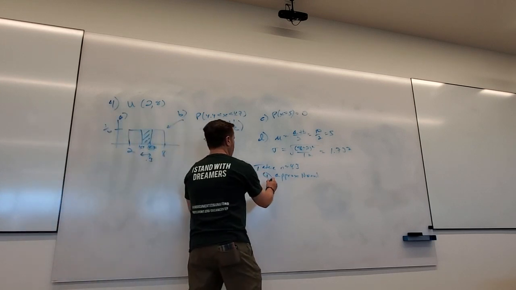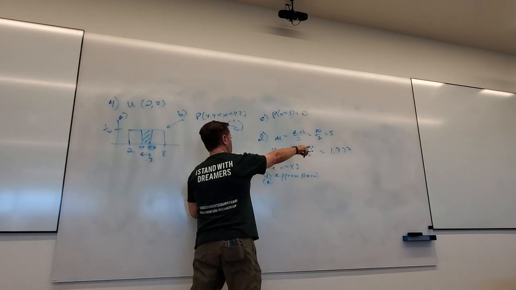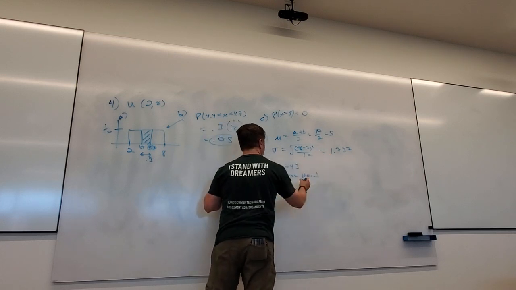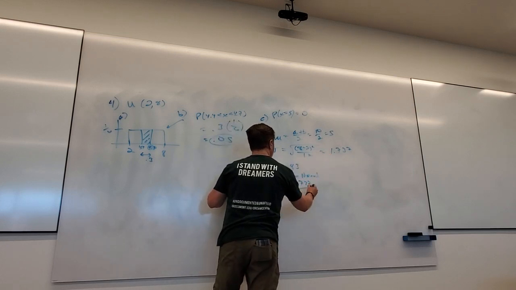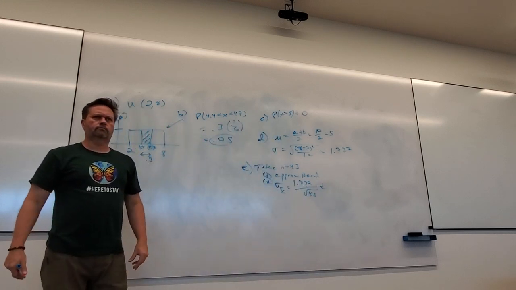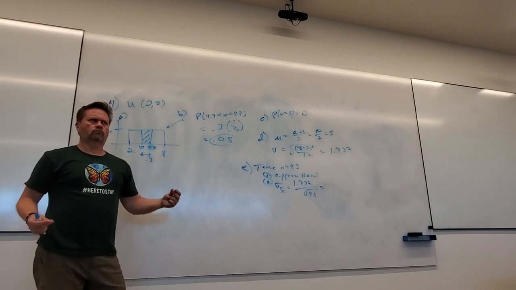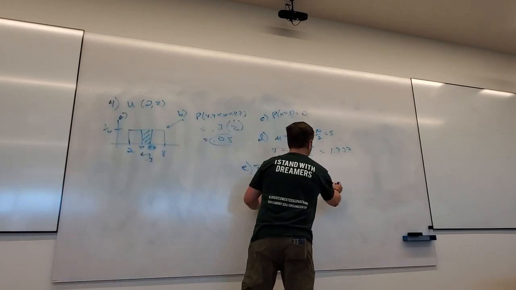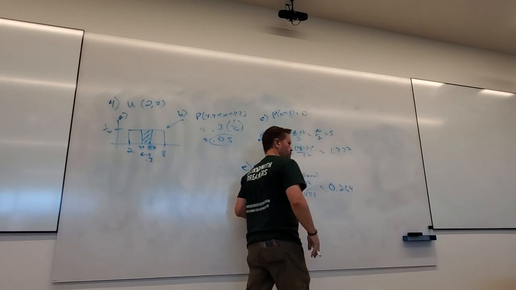What's the second thing that happens, of course? We have to modify the standard deviation. What's the new standard deviation? It's going to be the old one, divided by the square root of the sample size, square root of 43, which is approximately 0.2641. You want 4 decimal places? Yeah, that's fine.